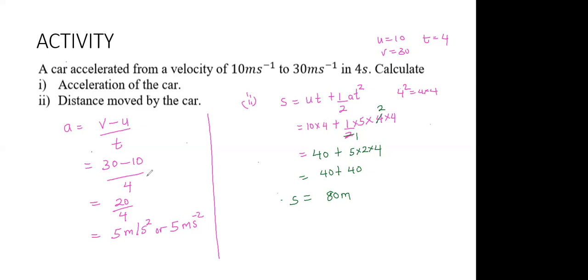Ethel? I'm asking if displacement is the same as distance. No, displacement, you add on the direction. You give this distance of 80 meters, but you add on the direction, say 80 meters in the west, 80 meters in the north. So when you add on the direction, it becomes displacement. Ethel, is that fine? Yeah, it's fine. Okay. I think, members, now we can continue and look at the second number.